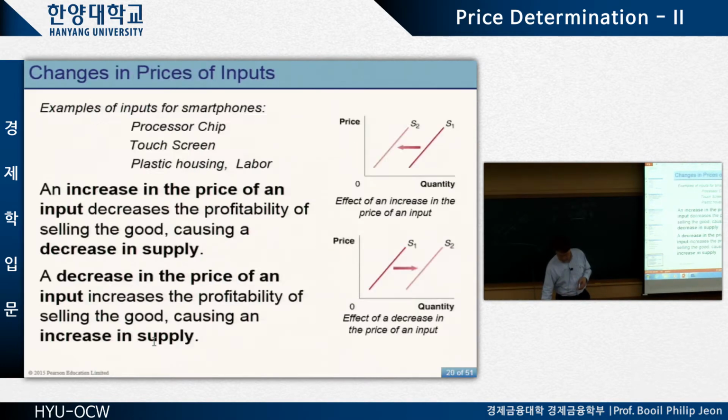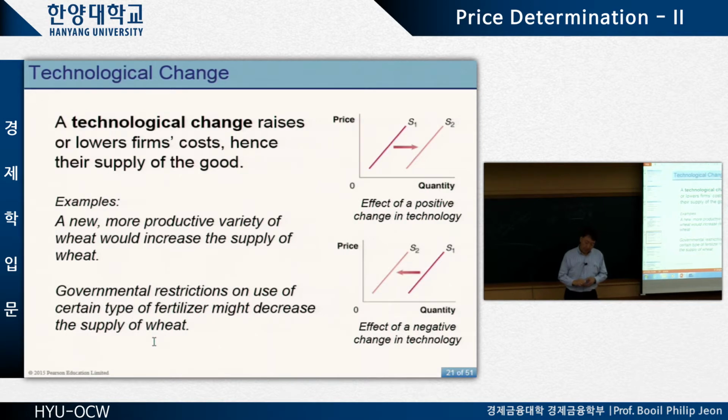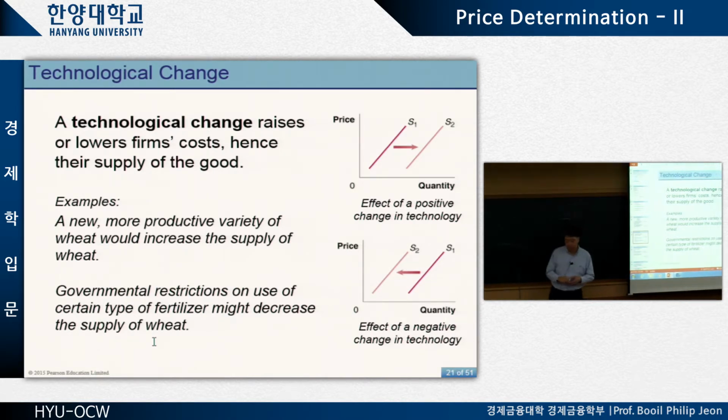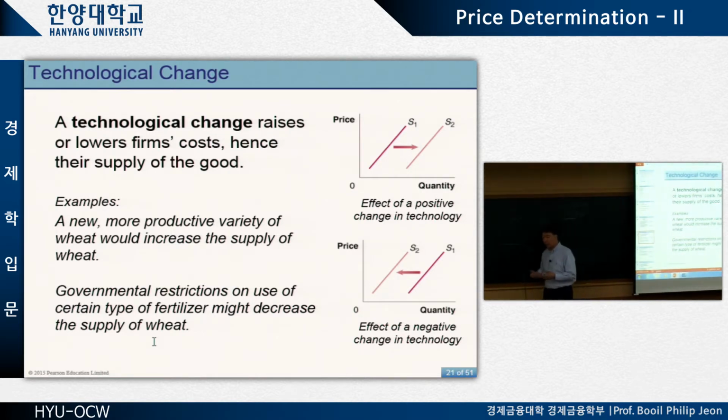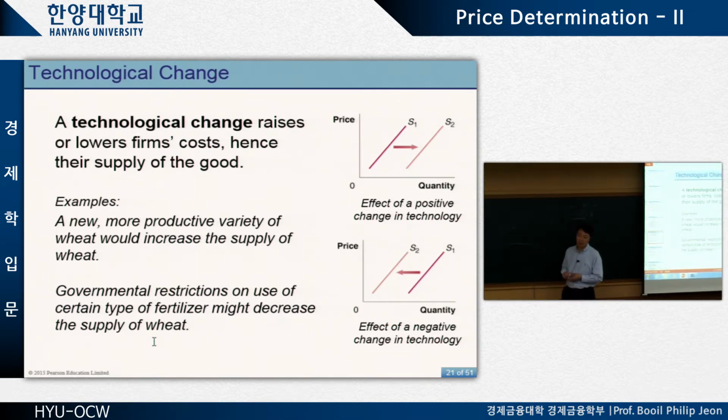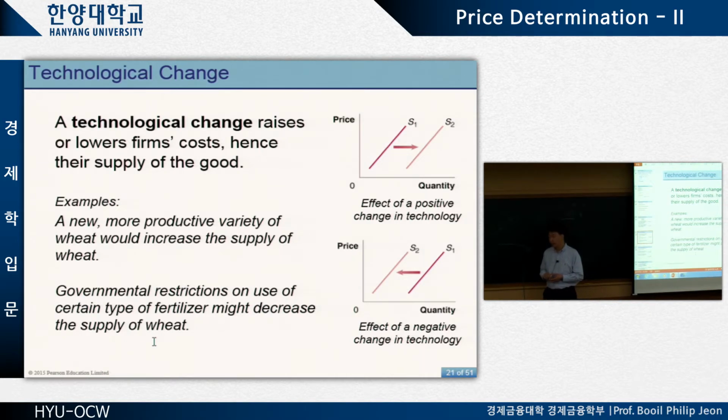The technological change or technological advancement works exactly the same way as input price. Actually, in fact, that's basically the same idea, right? What do we mean by a better technology? When we say we now have a better technology, what do we mean by that exactly? What does the better technology achieve?